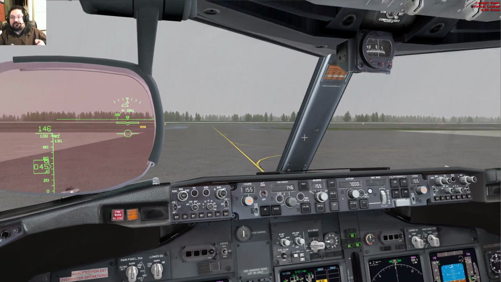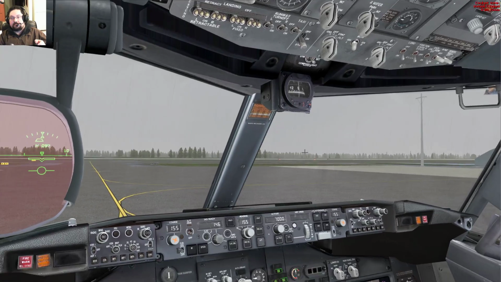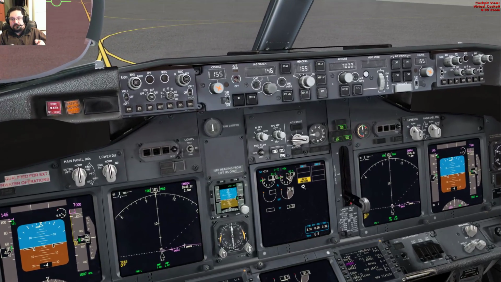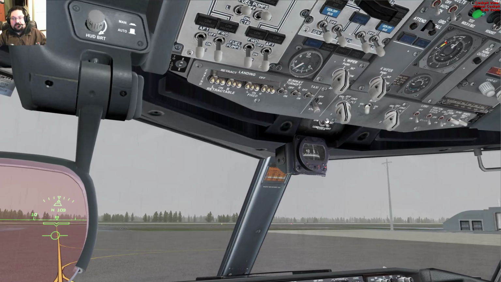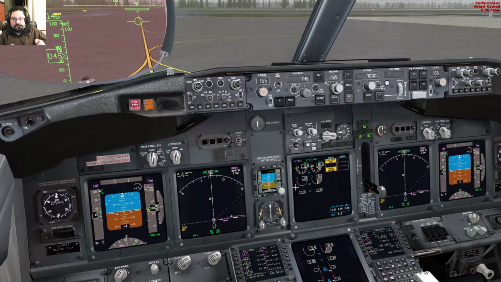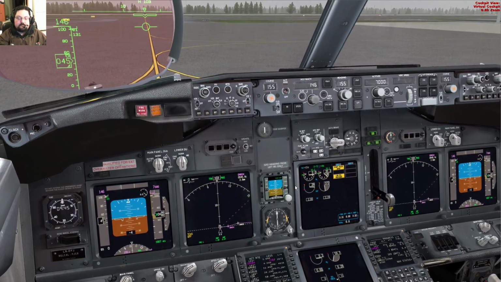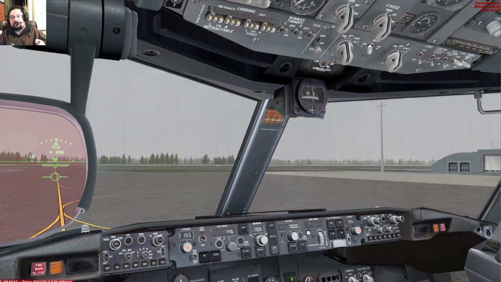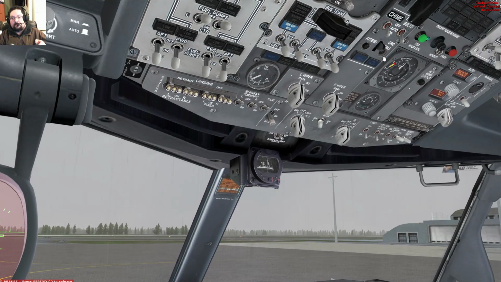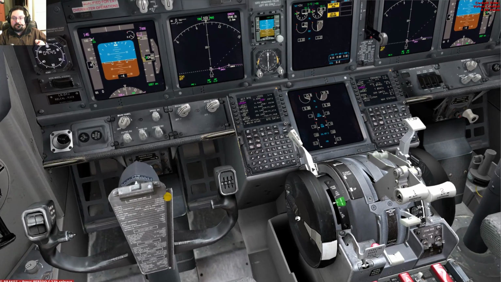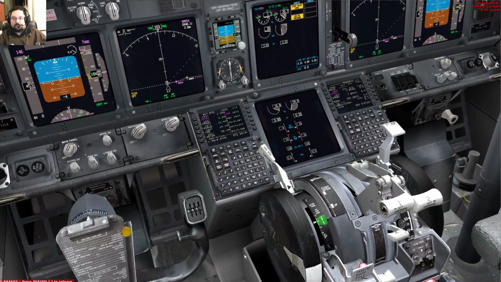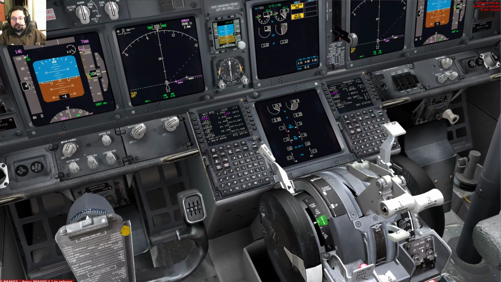Start valve cut off. EGT stable. Engine number 1 set to ground. Parking brake is set. Engine number 1 set idle.